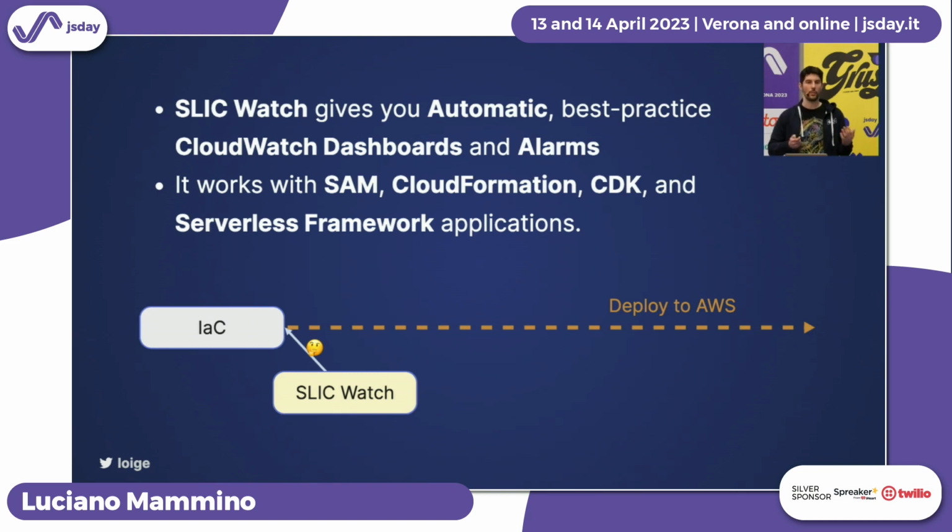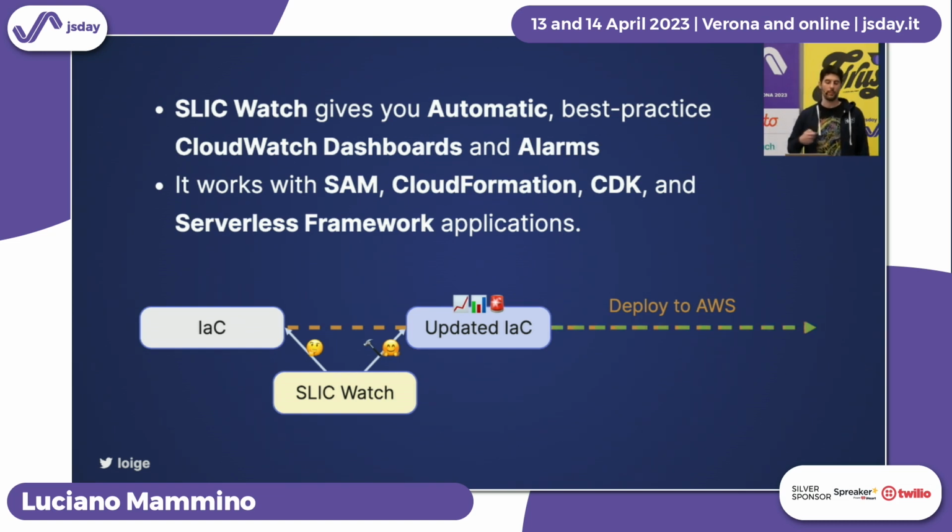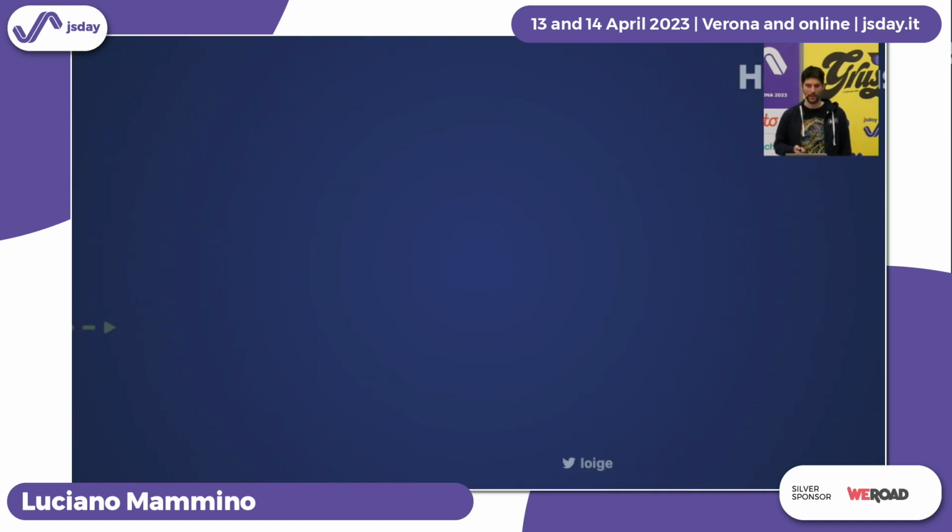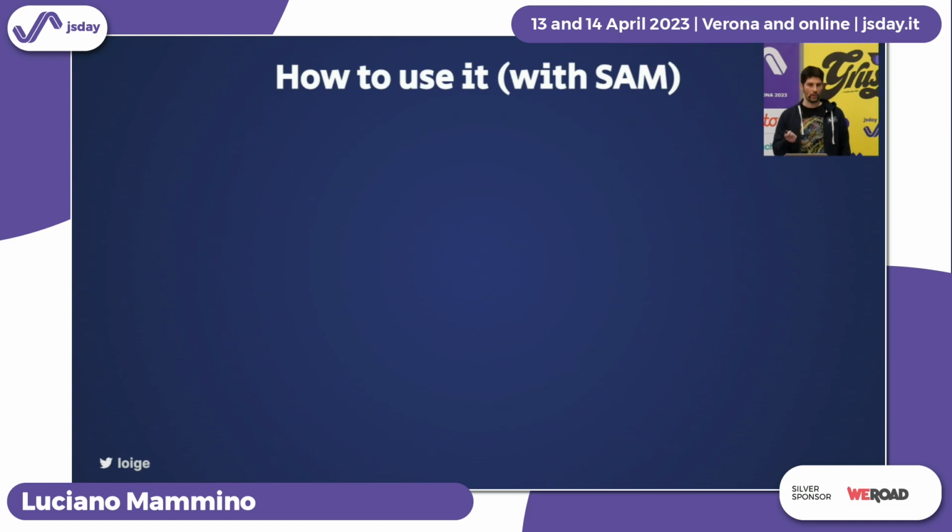What are some of the best observability practices that I will need to apply just because I'm using a Lambda? And then based on that, it's going to create a new version of your infrastructure as code where it's automatically adding CloudWatch dashboards and alarms. And then at that point, if you deploy, you get your stack plus plus, like enhanced with all these best practices for you.